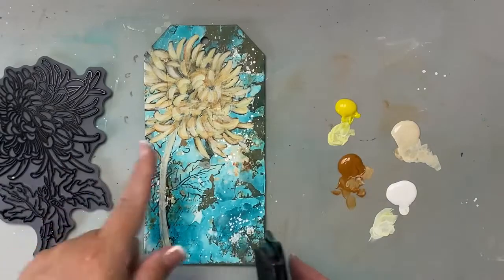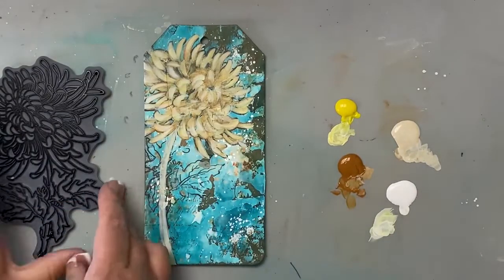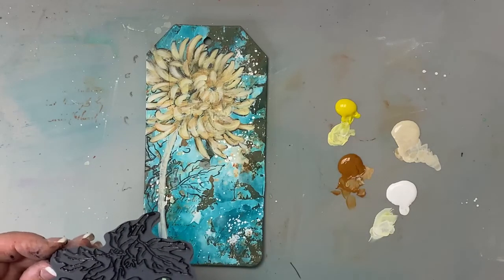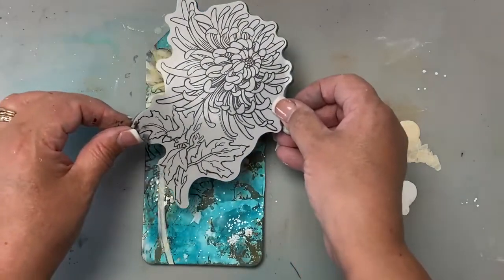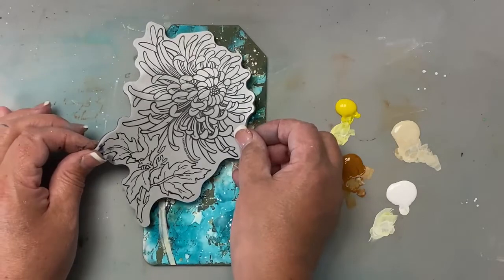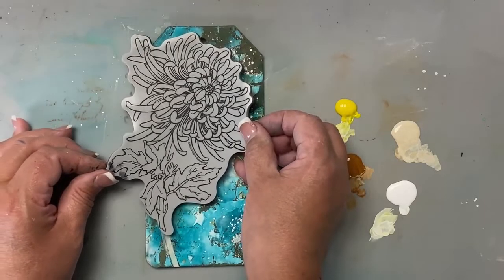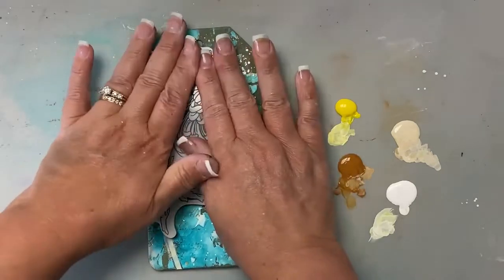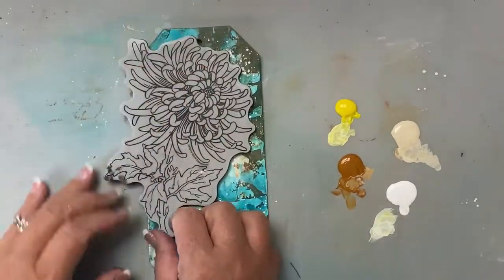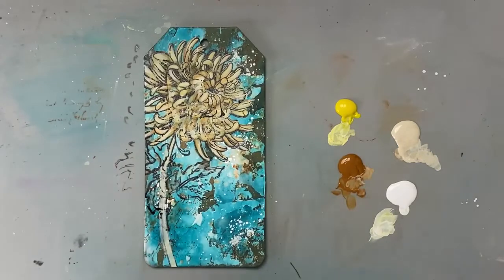Now, I'm going to be a little daring and try and reline up the flower as best I can. And if I don't get it everywhere, that's quite all right. There are a couple of petals on here that will be good guide marks for me, like this petal right over here. And I can just lay this in place as best I can. Ooh, a little scary. Okay, I'm not mad at that. I'm fine with that.